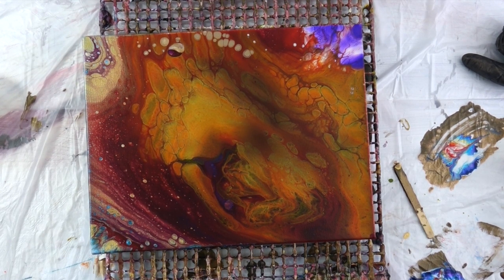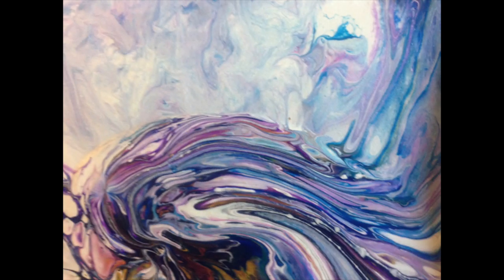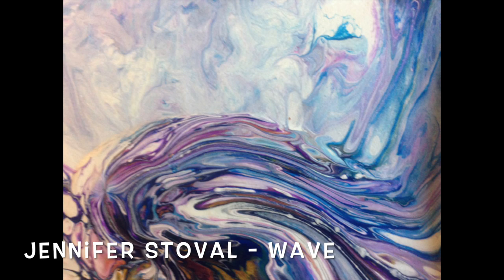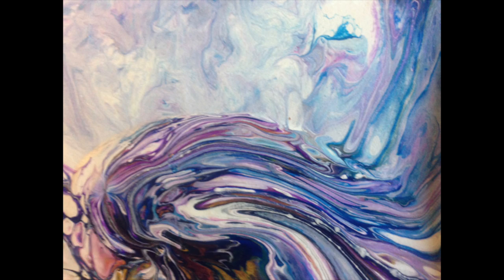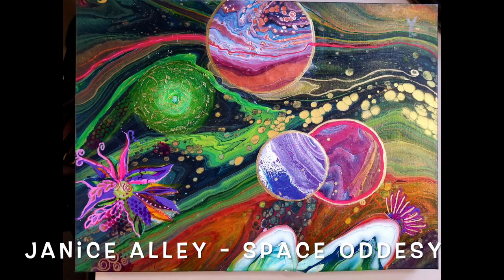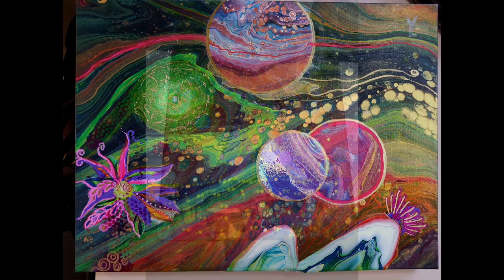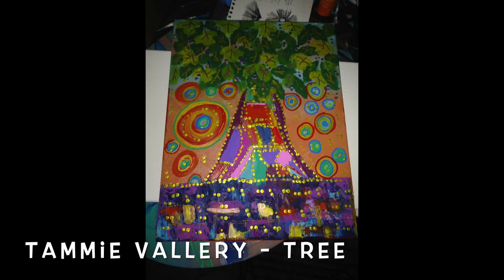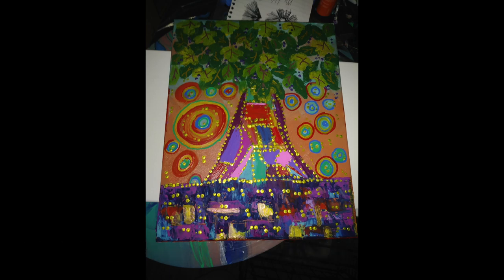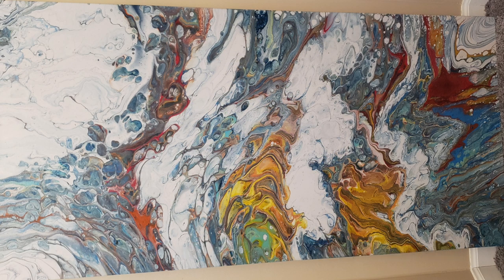I want to share some inspired viewers' paintings today. And these were all sent to me by you guys. Jennifer's Wave, look at the colors on that one. I really enjoyed that piece. And Janice's Space Odyssey, there's lots of pretty details on that one. This one by Tammy kind of reminded me of an Aztec painting. Very interesting. And I'm in love with this one by Georgia Marlowe, this waterfall piece. It's a big one. Very, very pretty.